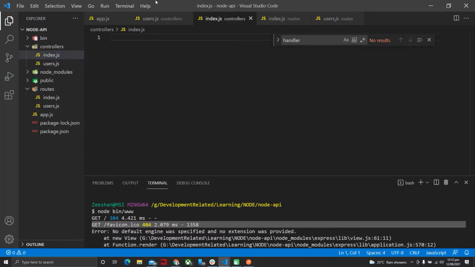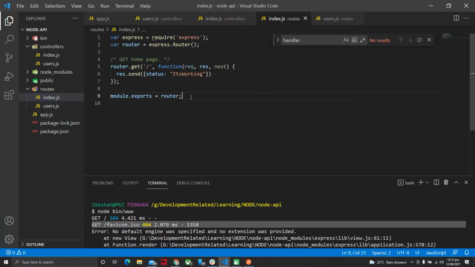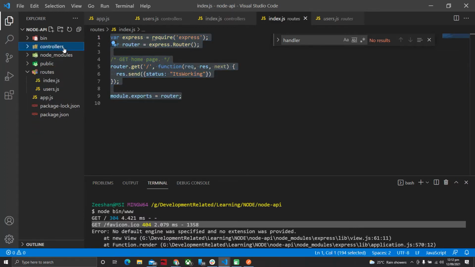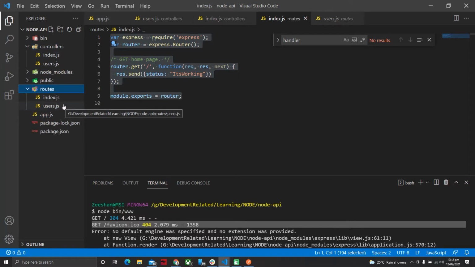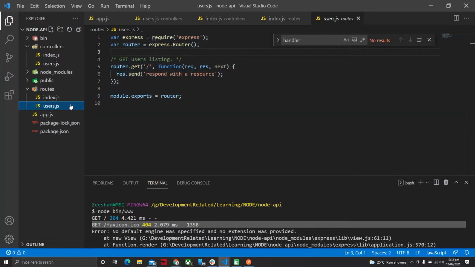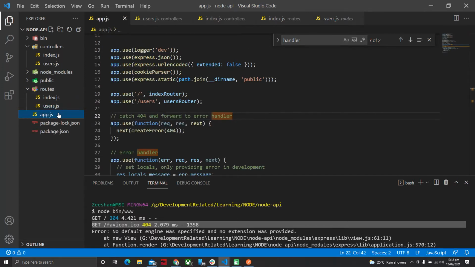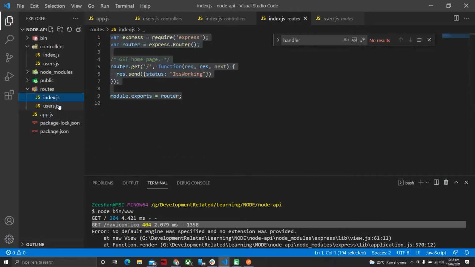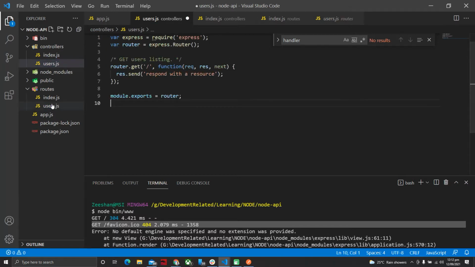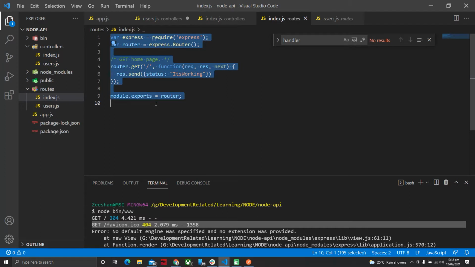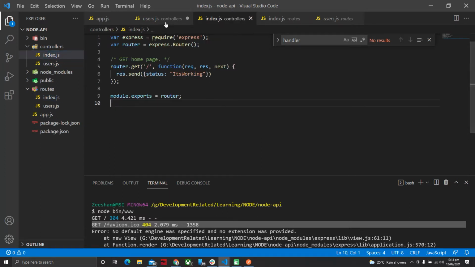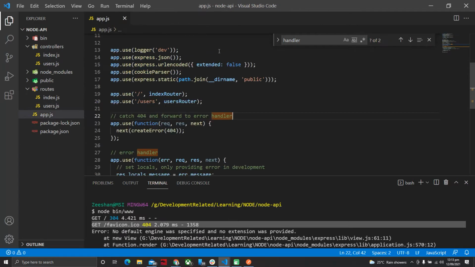Now the use of this file is that our complete logic of handling the request will go into the controllers, and this routes folder will only be used to cater all of your routes. There are different techniques that you can use, but what I am doing here is requiring only one file that exports all of the routes in our app.js. How we will do that, we will just see. Now, in order to work a little faster, I will copy and paste the users content into the top and the index content into the index file in the controllers folder, and I will save it and close it. We will go back to here.